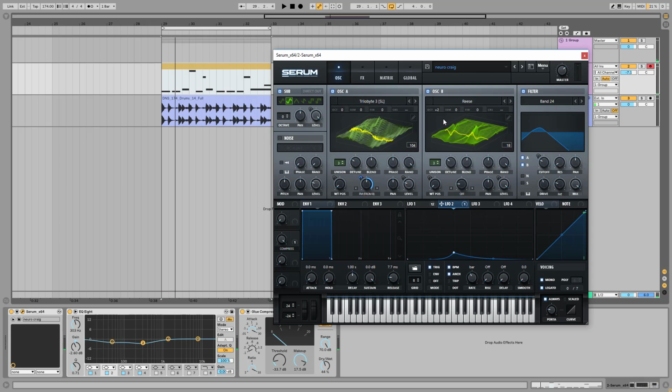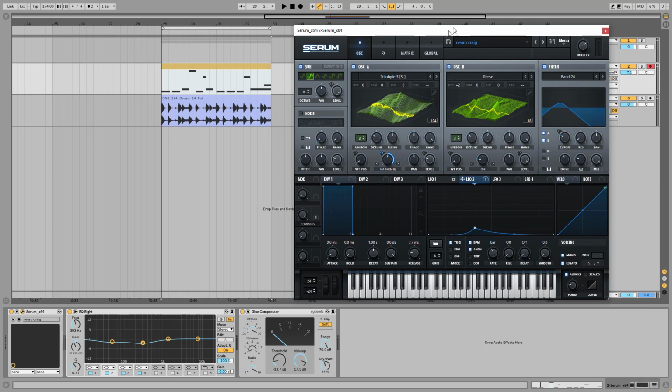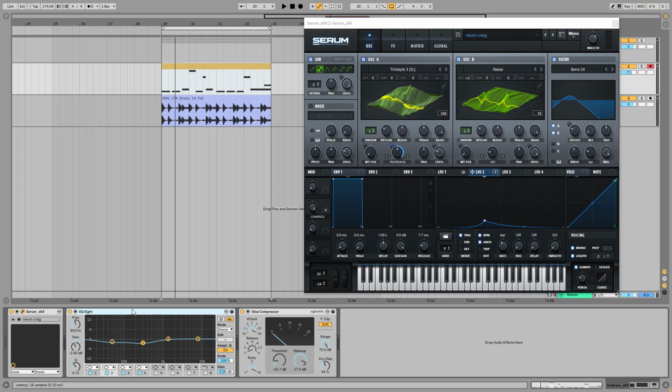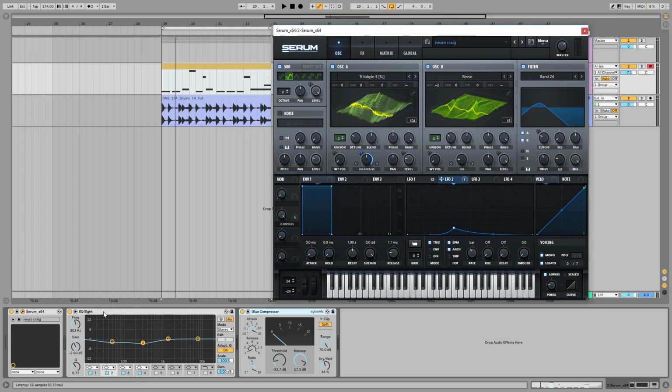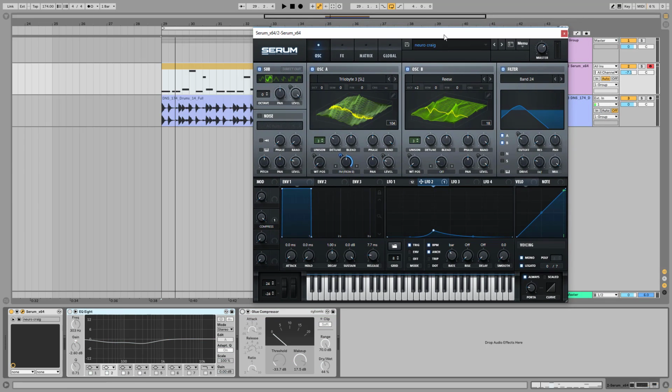Okay, so this is a very basic Neuro-ish drum and bass sound, and the coolest thing is that it's coming purely from Serum. I added some EQ, but this is really about the mixing and not the sound itself, and some compressor, but the sound itself sounds something like this, and it is pure Serum, which I'm, to be honest, amazed how cool it sounds and how powerful and strong.